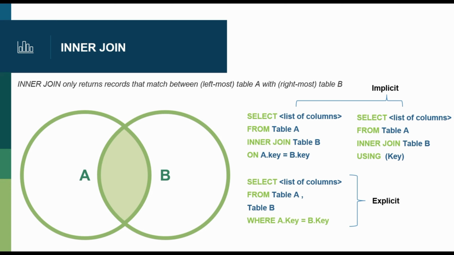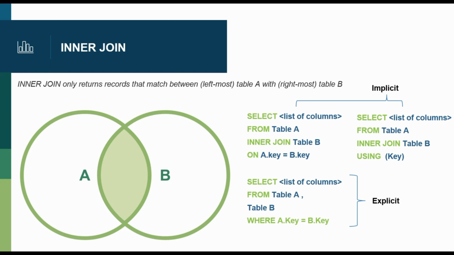One of the tasks that data analysts do is bring data together from different data sets. And that is achieved by joining tables together. The first type of join we're going to look at is called inner join. So if you look at the Venn diagram, table A and table B have something in common. And that common data element will be used as a key to join these two tables together.